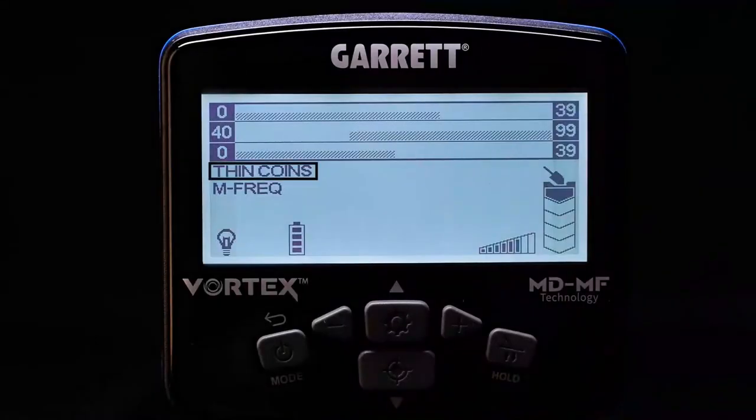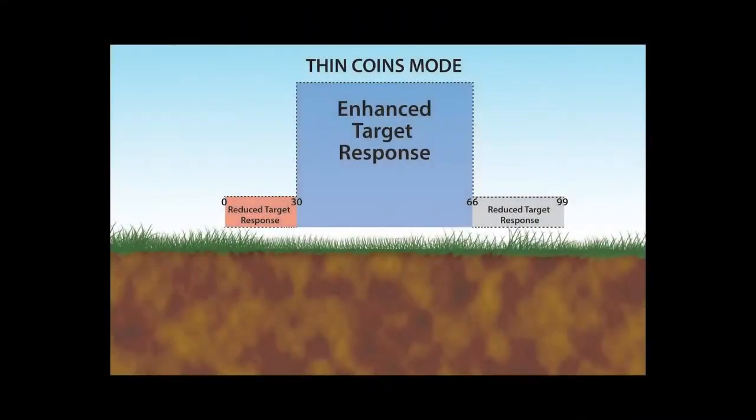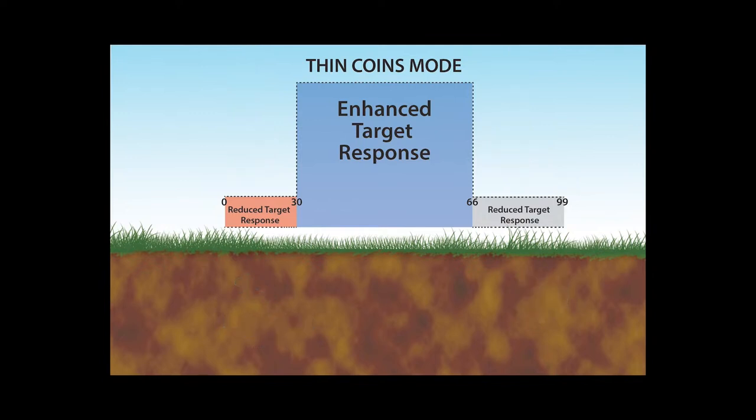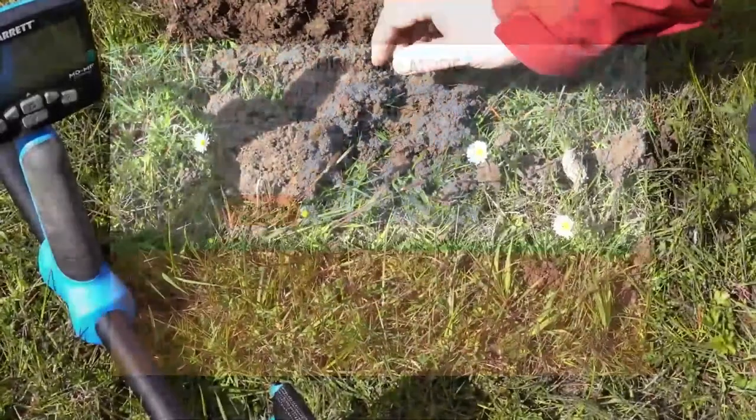The VX9 model also includes a thin coins mode. In thin coins mode, the audio response has been suppressed but not eliminated for common ferrous targets and for highly conductive targets. The response is enhanced to more sharply report on only targets falling within a select target ID range, such as thin hammered silver coins, Roman coins, and small gold coins.